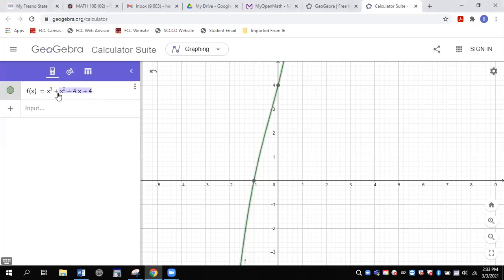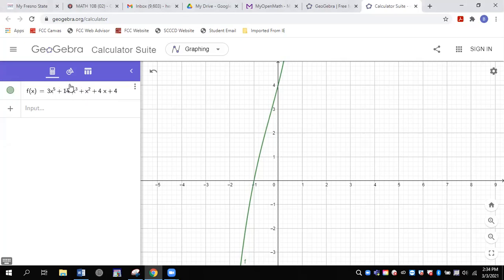Okay, I'm going to put in a new function. Maybe I could just use what I got here. What do we have? We have 3x to the 5th. So I'll just kind of fix this one. Oh, we need 3x to the power 5. So for those powers, you got to hit shift up arrow, which is shift 6. And then you're in the power zone. See, I'm up in the power zone right now. And if you want to start typing back on the baseline, you got to hit right arrow or tab to bring yourself back down to the baseline.